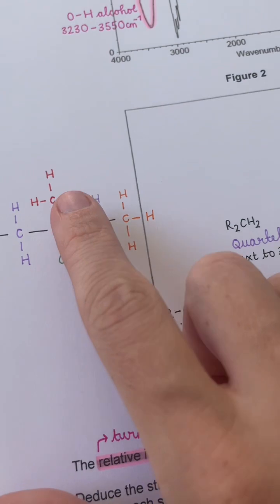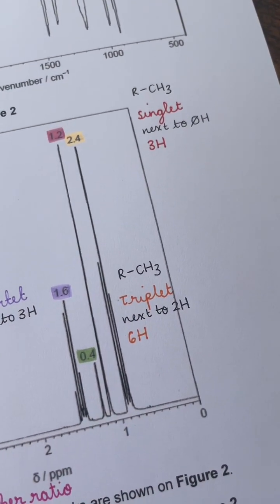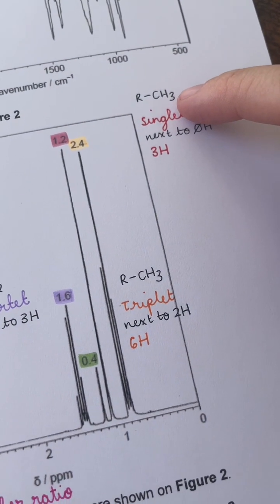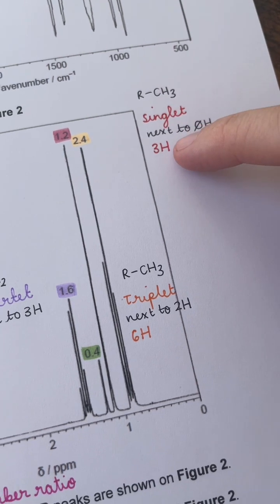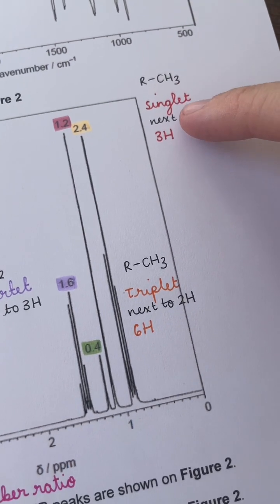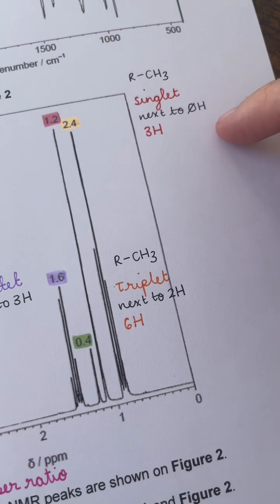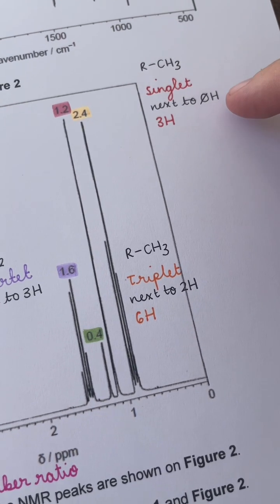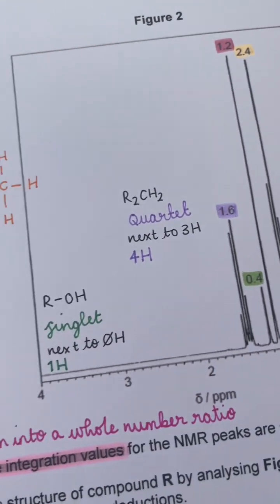Going on to the red environment, which, looking at the chemical shift, was going to be a CH3 with 3 hydrogens in it, which made sense. And then we needed that also to be a singlet, so adjacent to 0 hydrogens.